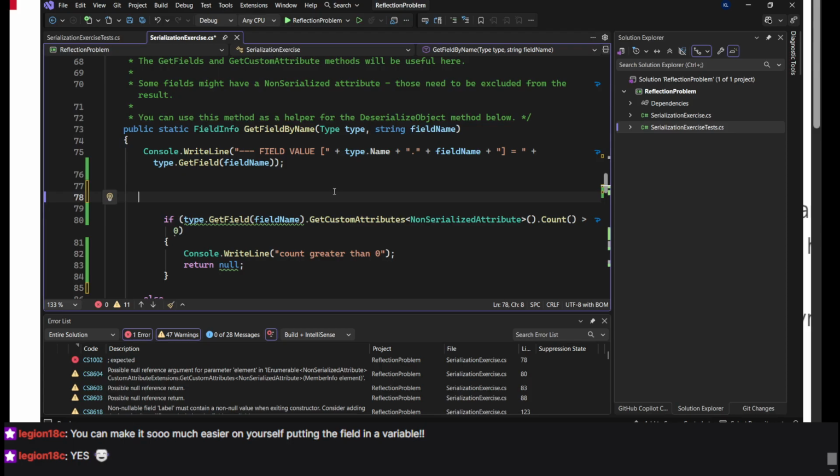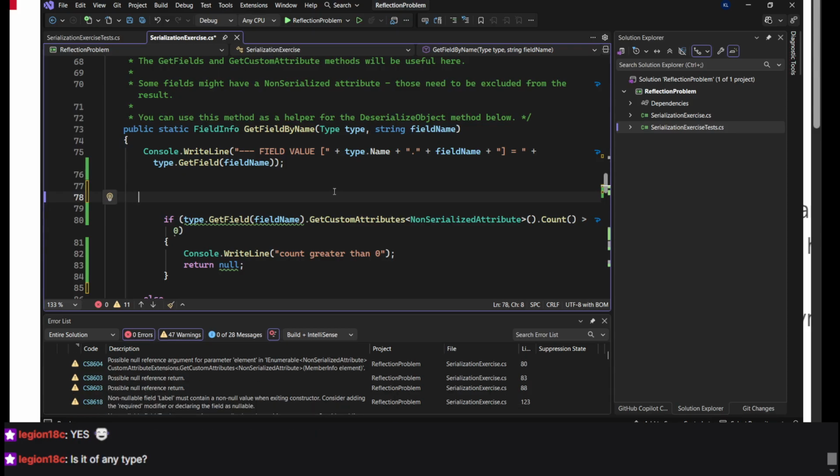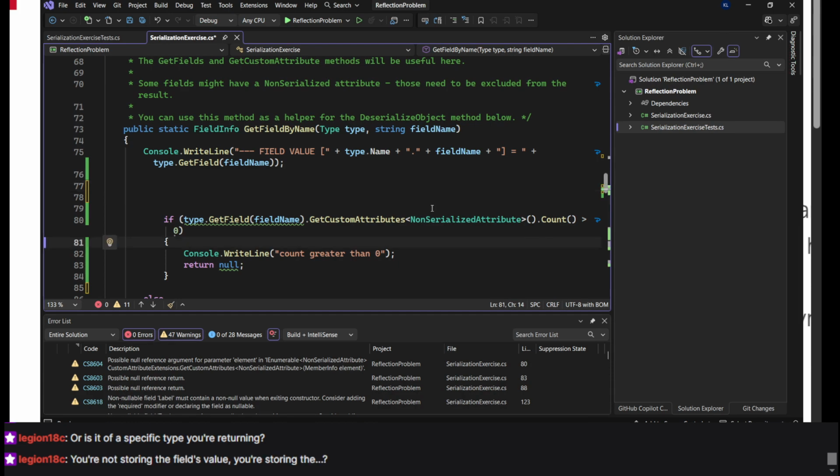Legion18C, what is the type of the field? Is it of any type? Legion18C says, or is it of a specific type you're returning? You're not storing the field's value, you're storing the.